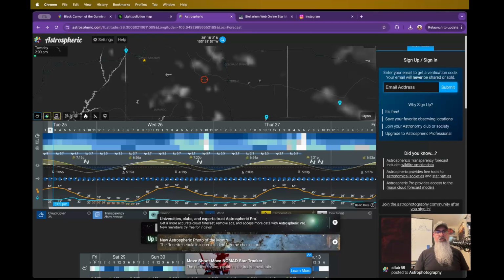So we have a window between sunset and around 5:30 to shoot in the west, and maybe a little bit after 5:30. But once it gets to 5:45 or 6, the moon is definitely going to be causing a problem for light in the sky, and you won't be able to capture as much detail. You also have to worry about the sunrise.